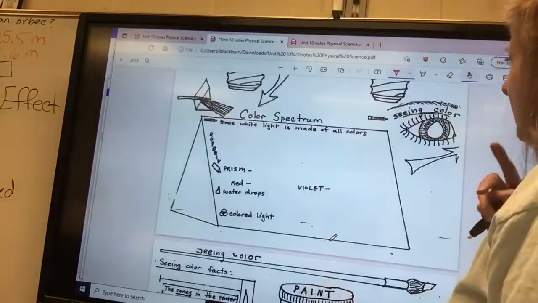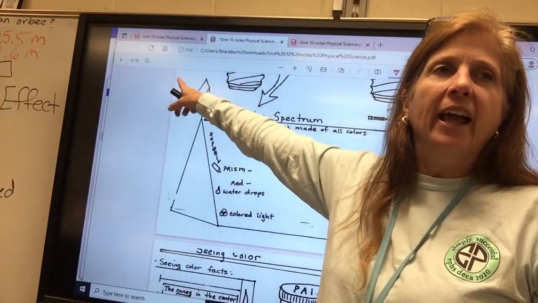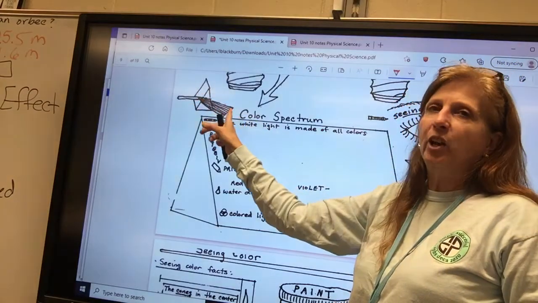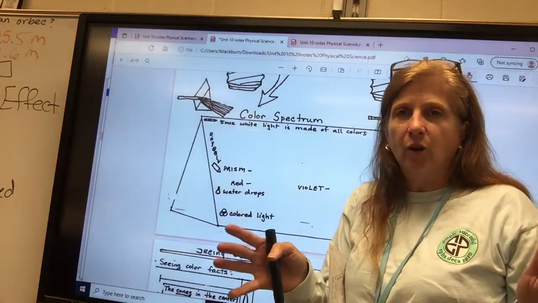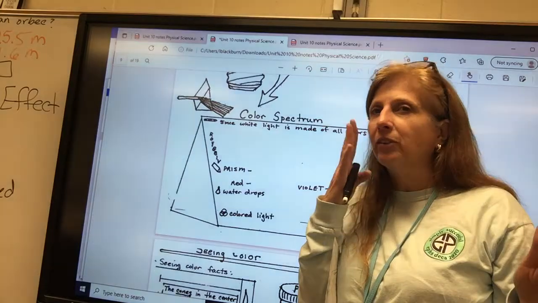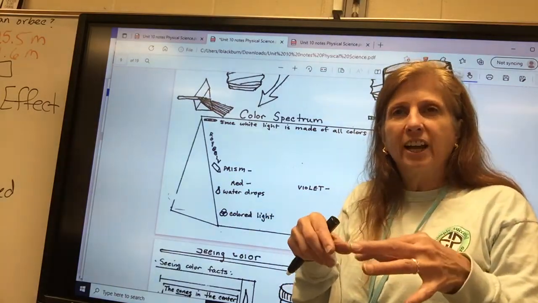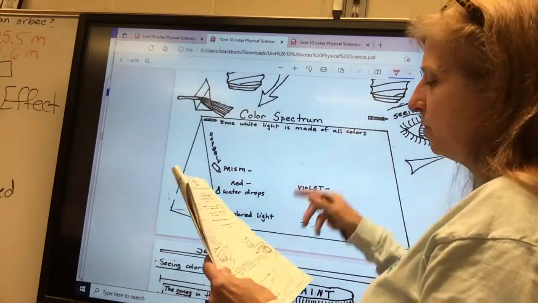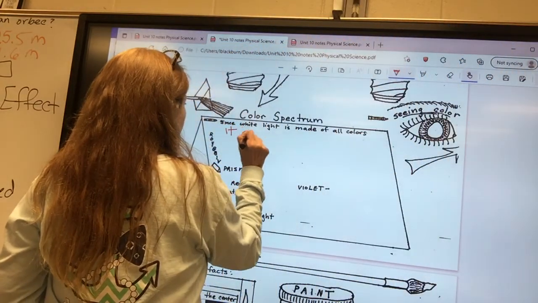This part? Uh-huh. So this is a prism. Has anybody ever seen those? Played with them in elementary school? It is a glass triangle, and you shine a light into it and it makes a rainbow. I used to have one, and I've taught so long, I've taught on an overhead projector. I know, it's shocking. I know I don't look that old. But you can put one of those prisms on the overhead projector and make rainbows. Since white light is made of all colors, it can be separated into the rainbow.